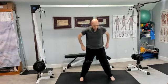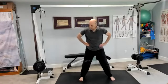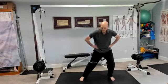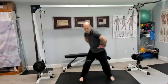Good. Come on up. Put the hands on the hips this time. We're going to do figure eights with the hips. So really focus on the elbow, because you see the figure eight as the elbow starts forward and goes back, and then you switch to the opposite side.